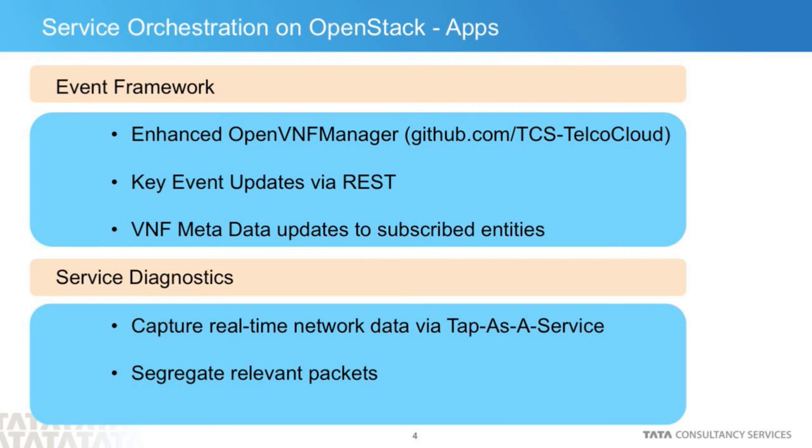So for this, we have used a feature called Tap as a Service in OpenStack, which gives a very nice API for you to be able to capture the network packets from the interfaces on the virtual network function. We have built a lightweight correlation engine based on DPDK, which lets you pick just the packets that you want to show to the user so that he's able to derive meaningful conclusions from the information that you're showing him. And you're able to achieve proper diagnostics. It prevents you from having to run the whole scenario again when there is an error.